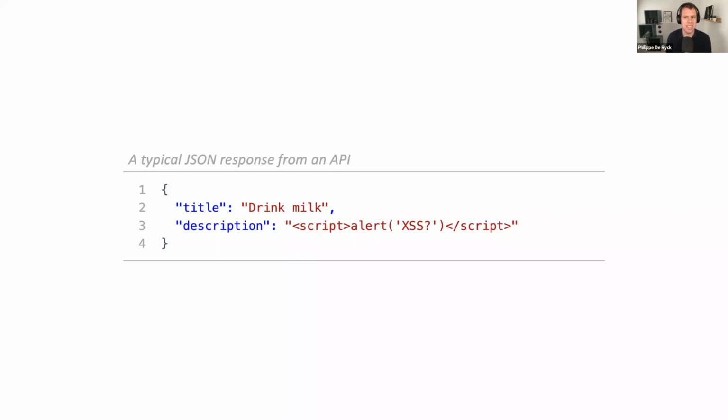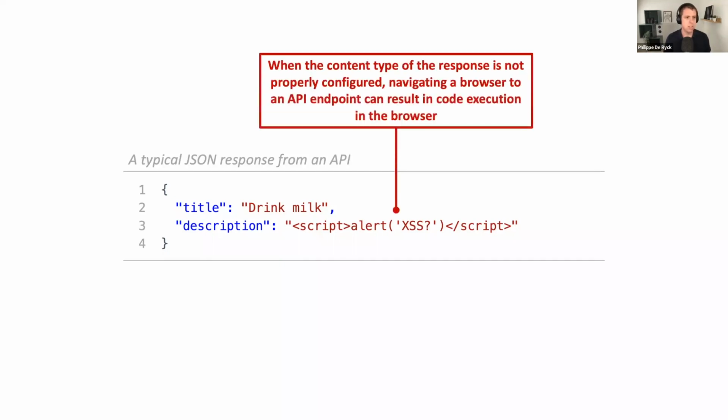Maybe. Depends on the configuration of the server, of course. If the server tells the browser, like, this is JSON data, then the browser will not execute it. But many APIs just return some value as output, and some Flask configurations have that as well. And when they do, there's going to be a text/HTML content type on that response, which is not good. And when you have that, then you basically have a nasty vulnerability where somebody can trigger a browser to navigate to an API endpoint, get some text-based data, parse it as HTML, and start executing that malicious JavaScript in that response. The consequences are pretty severe.